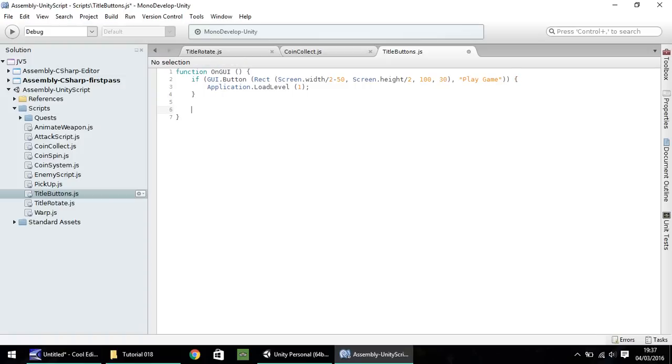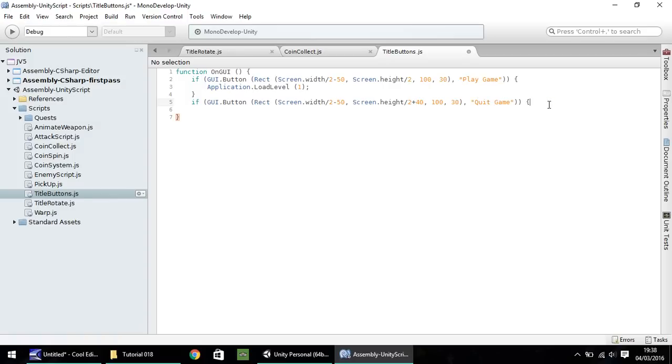So just in the middle of your two closed curly brackets, we need to write another if statement, which, in fact, we'll copy what we've already written rather than type out again, and we'll change a few parameters in that. So we need it to be a rectangle, Screen.width divided by 2 minus 50. That needs to be the same. In fact, the Screen.height we'll need to add, let's try 40, because we need it to kind of be below this one here, so we need to kind of bring it down, but you'll see in just a second. 130, keep that the same, and instead of play game, we'll call this quit game.